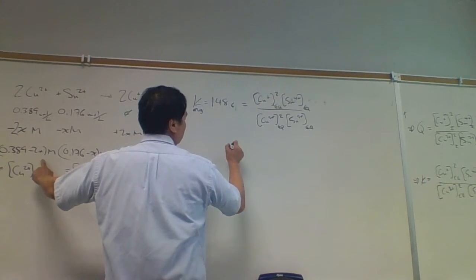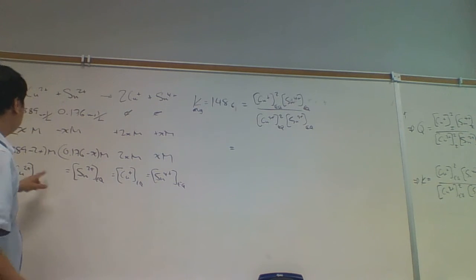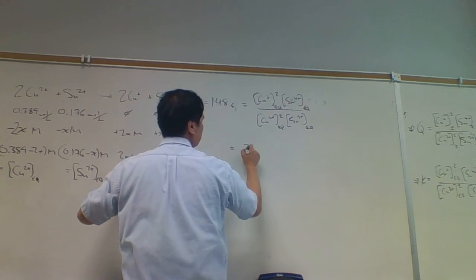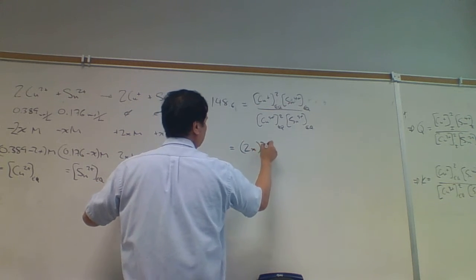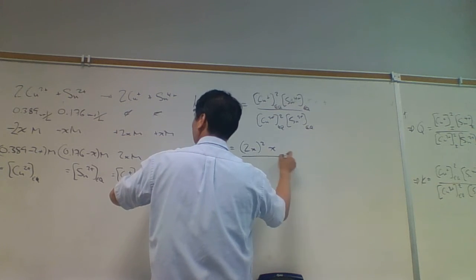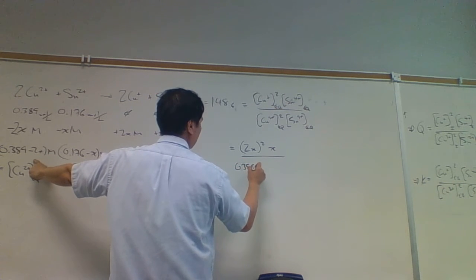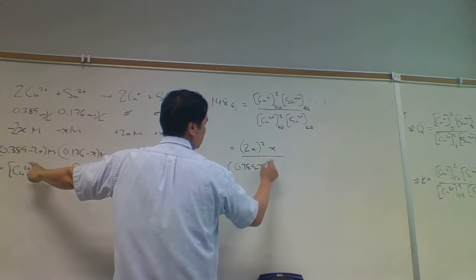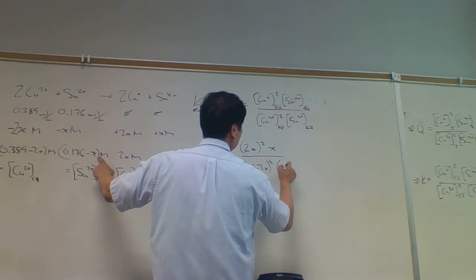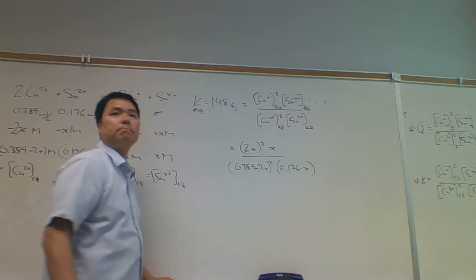But what I do in math, when I have many unknowns, I like many equations and then substitute and solve. And so what I'm going to do is I'm just going to solve it. The copper 1 plus concentration in the equilibrium is 2x. It's going to be squared. The tin 4 concentration in the equilibrium is x. The copper 2 plus concentration is 0.389 minus 2x. This thing has to be squared. And then the tin 2 concentration is going to be 0.176 minus x.